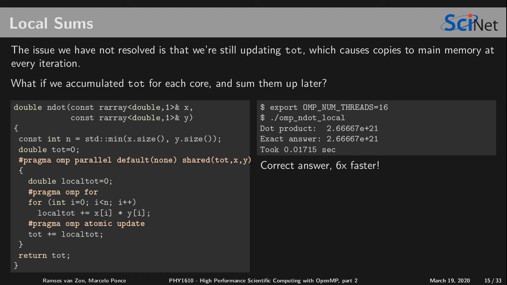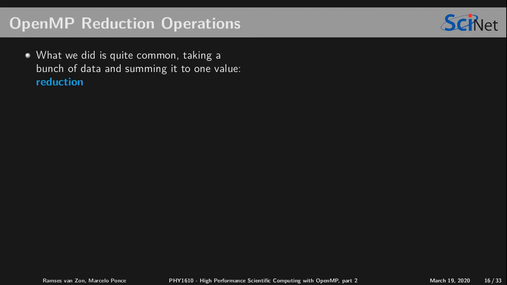Now, this idea of having local sums and reducing basically a set of numbers to a single sum is very common, and so it is actually implemented inside of OpenMP, and this is always called a reduction. And so OpenMP supports what are called reduction variables, and you declare them the same way you do private and shared variables, but you have to say how those variables have to be combined. So let's just look at the code.